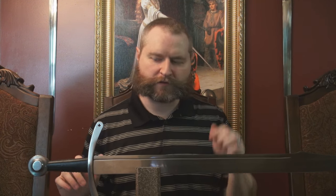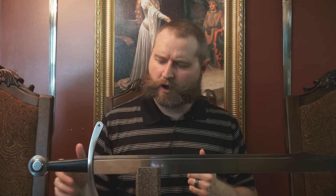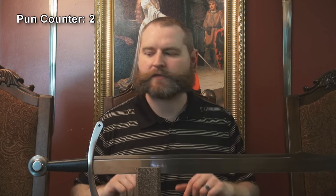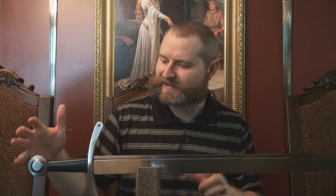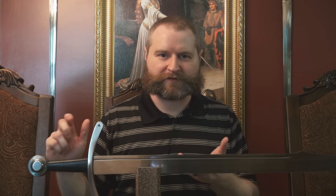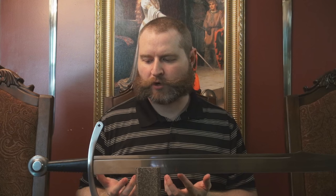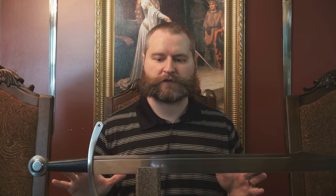My biggest concerns are the construction, specifically with the threaded pommel. Especially when you've got a weapon that you're doing a lot of heavy chopping with, there's a lot of potential for all that to loosen. And then you're kind of screwed — sorry for the pun — because the screw pommel is not going to ever align properly again. But again, it worked really well, it was perfectly sharp, and I was able to cut right through things. You can really feel the power of a falchion using this sword.